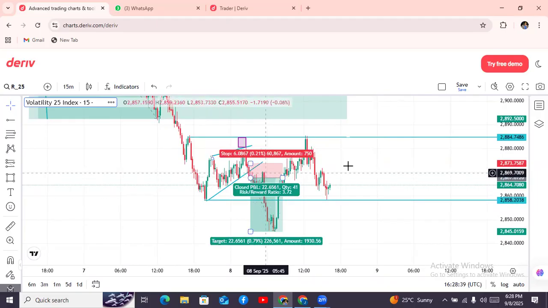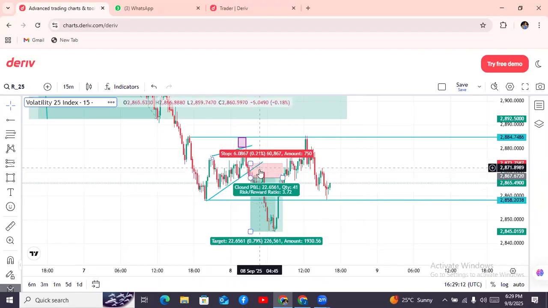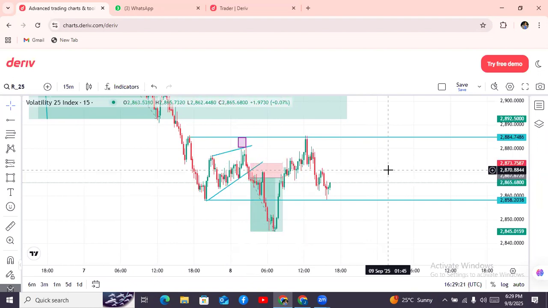When you use a big lot size, so what I do is, if I have a small account where I cannot use a big lot size, I put in as many entries as possible on a very small time frame, when the market is already moving in my direction. Not when the market is moving against me. When the market is already moving in my direction, let's say like this push, I'm already putting in as many entries as possible.